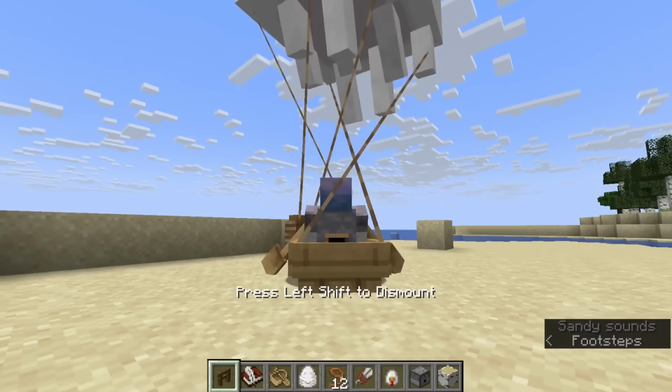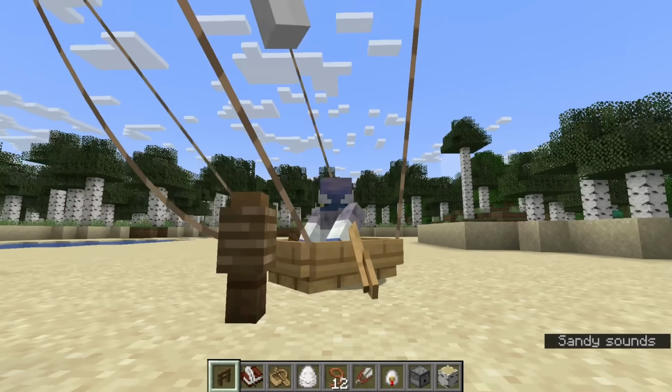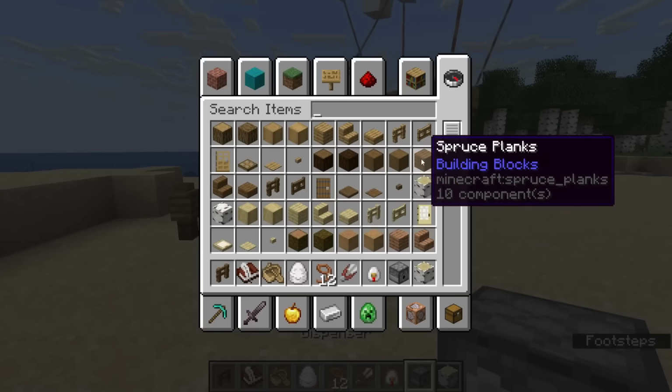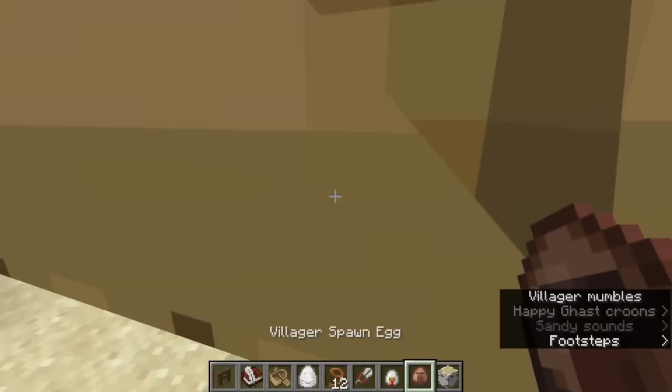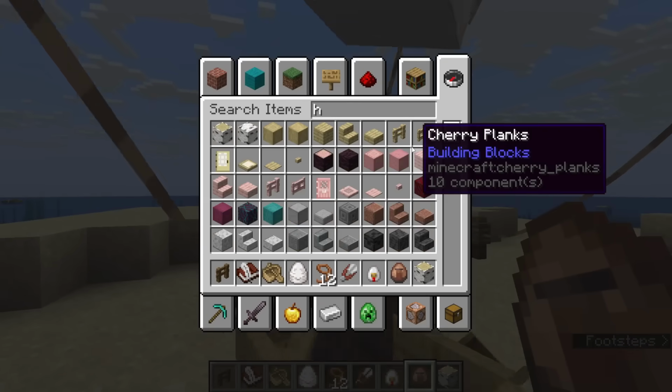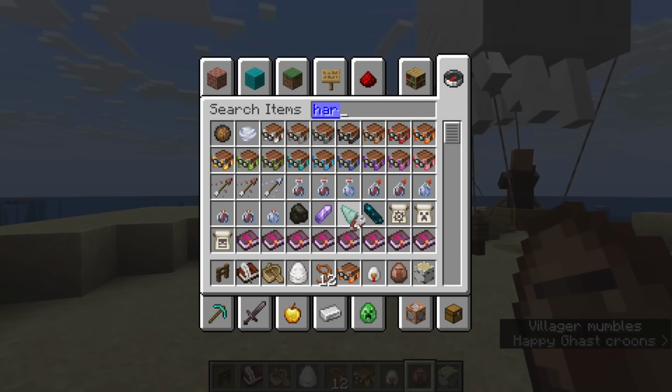And obviously I can get in this. No. Okay, if I get in this, it just sinks to the ground. But I guess you can put mobs inside of this. So if I just throw like a villager. There we go. I've now got a villager inside of that boat. And then if I now grab a harness. So let's quickly just grab any random harness.